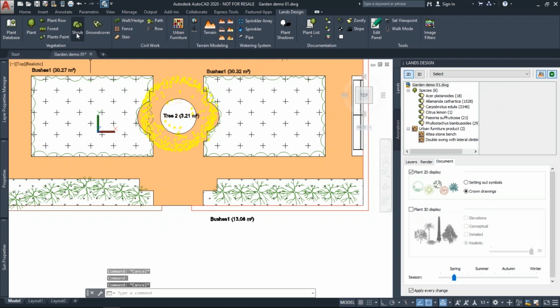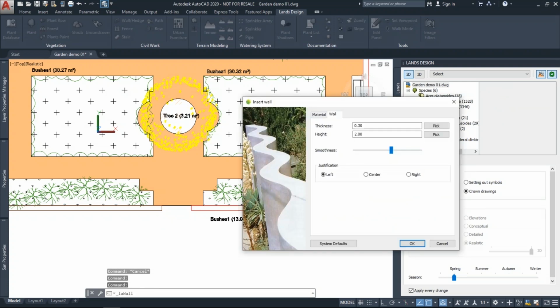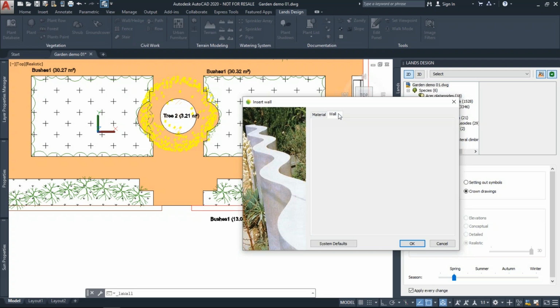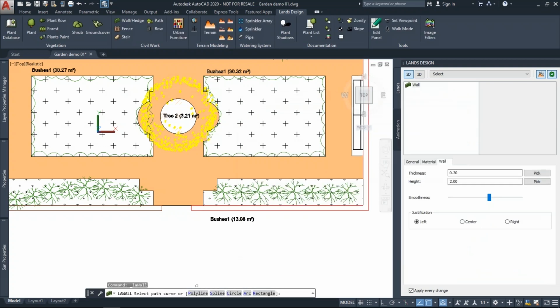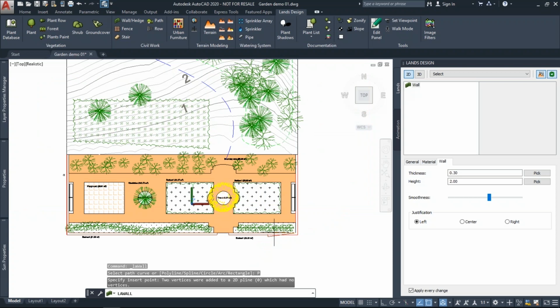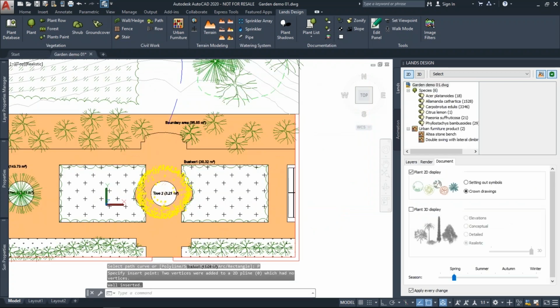A wall is a 3D object determined by a thickness and a height, and also a justification, and it includes a material when we switch to a 3D representation. Here we just need to select either a polyline or draw it directly. I'm going to draw it here very quickly. Taking a look at this in 3D, we can see the wall created here.